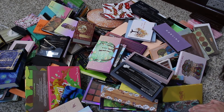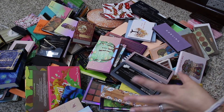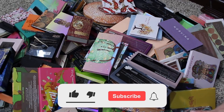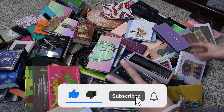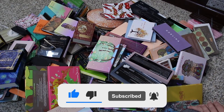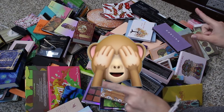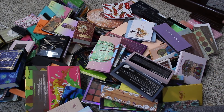I have a pile of palettes that are all smaller that I keep separate because they're tiny enough where I feel like they would get lost in all of this, so I'm going to be doing that in a later video. But these are bigger palettes and I think I have just shy of 130 if I remember right. So that is a lot of palettes. I was kind of thinking it'd be neat if I could get it closer to the 100 mark, but getting rid of 30 palettes sounds like a lot. I'm not holding myself to any kind of goal. We're just going to go through them and I'm going to show you guys what I have and let you know if I'm going to keep them or pass them on.